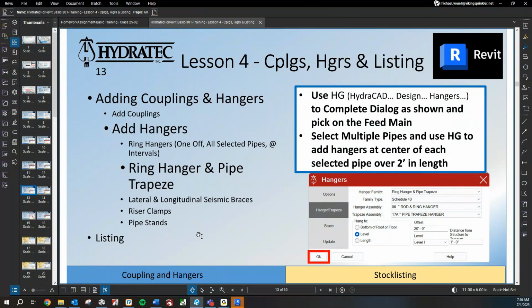Yes. So we've got a dialog box to fill in where we're going to say we want to use a pipe hanger and trapeze bar. We'll use a type of Schedule 40 pipe for the trapeze bar. That's a pull down. And then we're going to use an 06 as the thing actually holding the pipe up, and a 17A as the thing creating the pipe to hang to. We're going to hang to 20 feet above level 1.